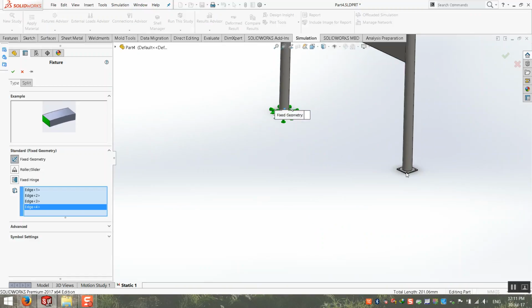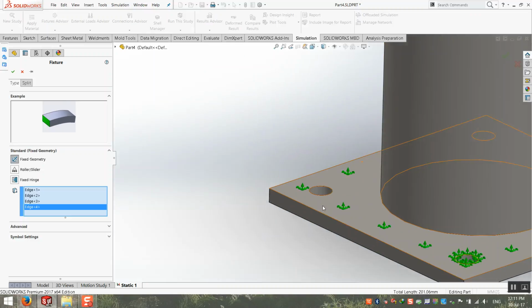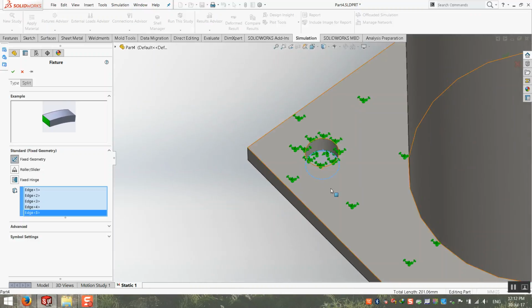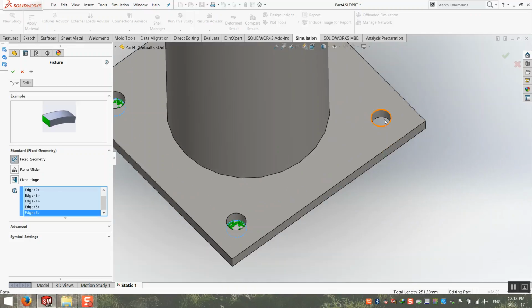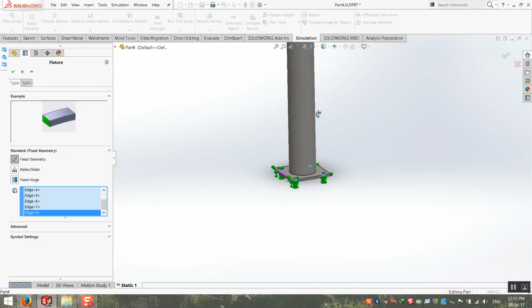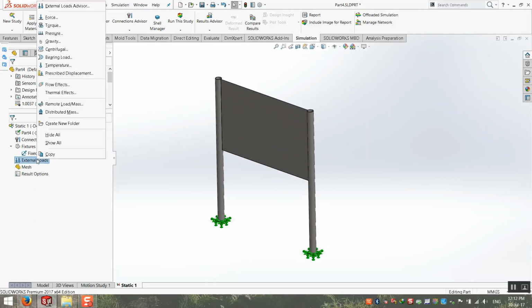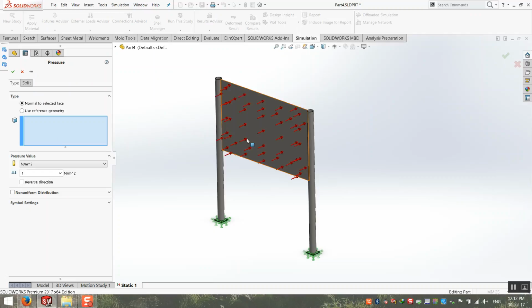But for more accuracy, also check whether the plate will be bent or not. Only these fixation points. External loads have a pressure on this face. This pressure on this face, how many? This is very important. Value of pressure.